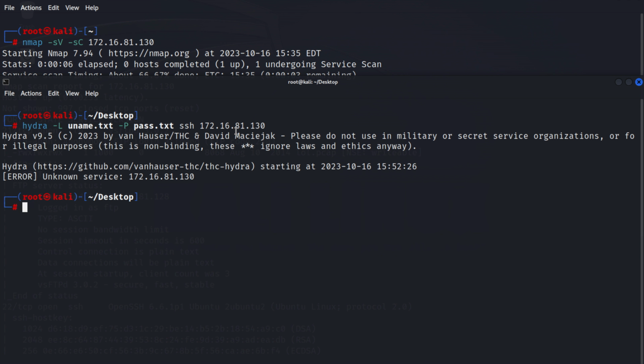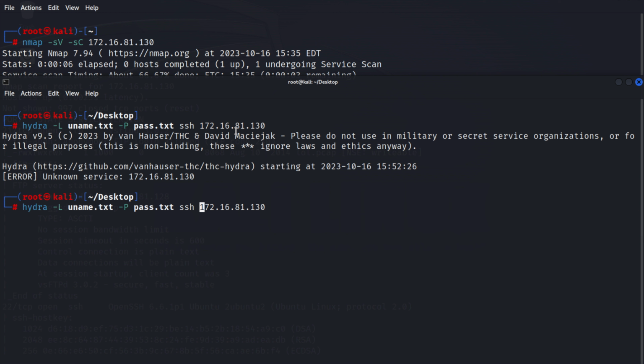Okay, I think there is some type of error which I made, and I really do not know what I did. It says unknown service. Oh, sorry, my bad. But SSH is working on it, right?